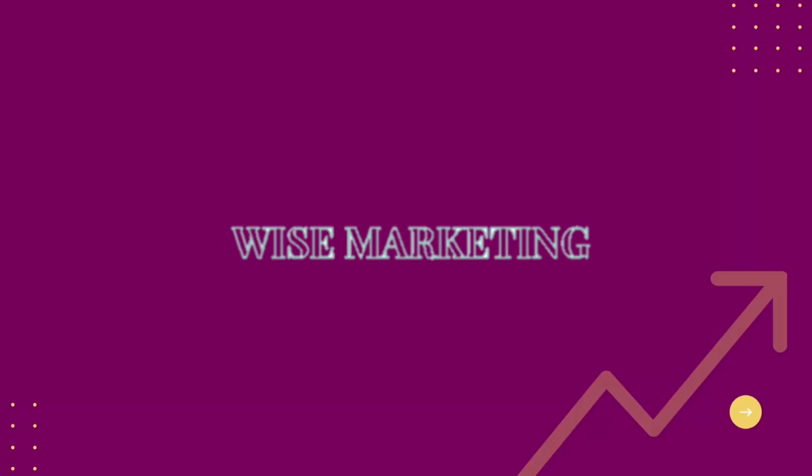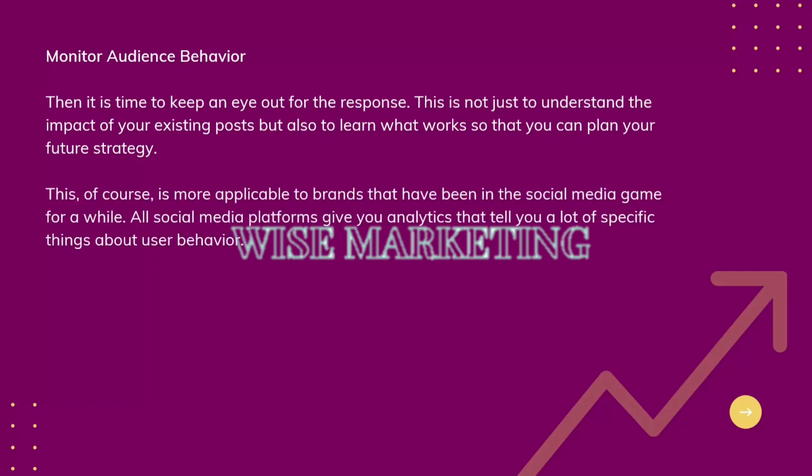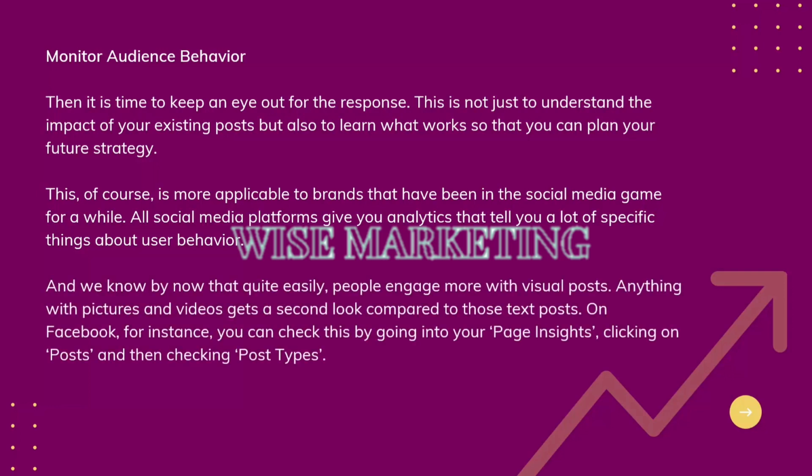Monitor audience behavior. Then it's time to keep an eye out for the responses. This is not just to understand the impact of your existing posts, but also to learn what works so that you can plan your future strategy. This, of course, is more applicable to brands that have been in the social media game for a while. All social media platforms give you analytics that tell you a lot of specific things about user behavior. And we know by now that quite easily, people engage more with visual posts. Anything with pictures and videos gets a second look compared to those text posts.